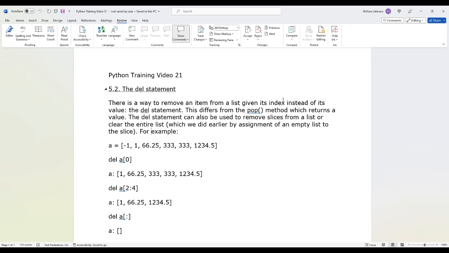Now, I'm hoping you guys are starting to become familiar with the index and how it works, because it's useful. Let's run this code and take a look at the output.